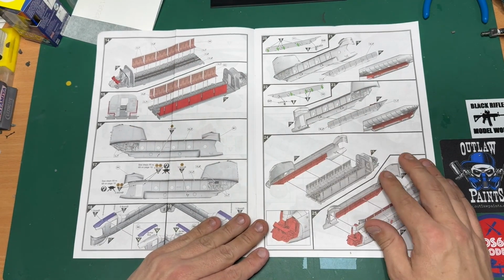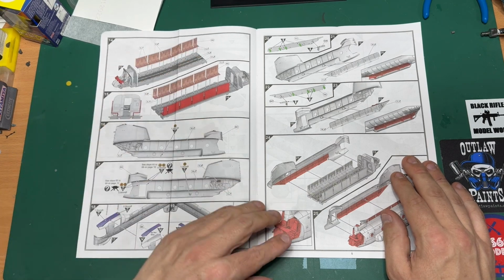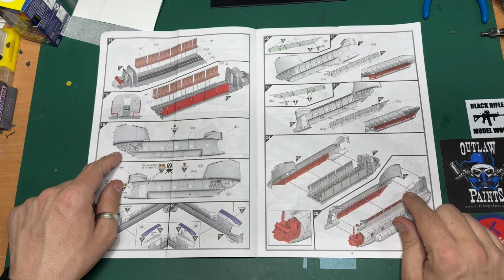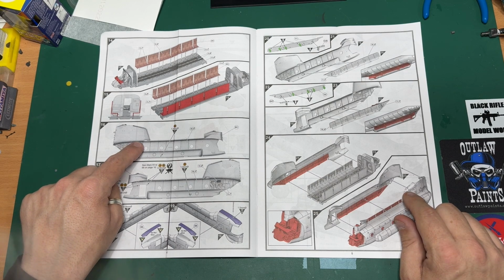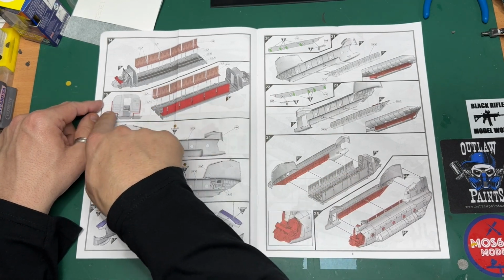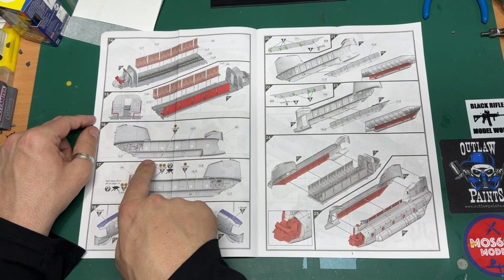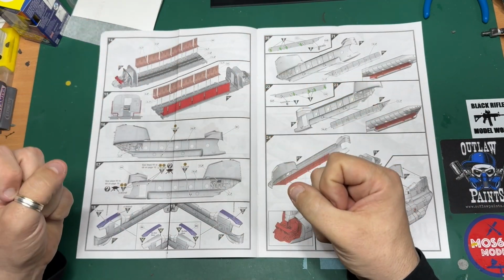Moving on to the back, you're then putting on this, I presume that's seats to go on the back. Some drilling required, and then you've got some pipe work and stuff. Oh yeah, I see it. So there's the seats there. You see it there in the red, and it's telling you to drill some holes out in the fuselage. So basically, again, you're building sub-assemblies.